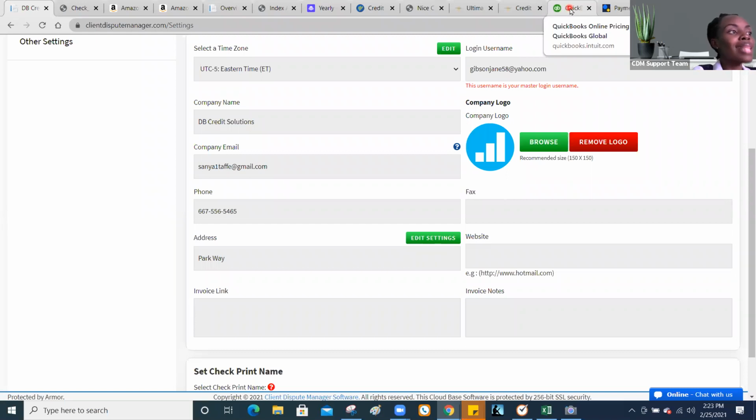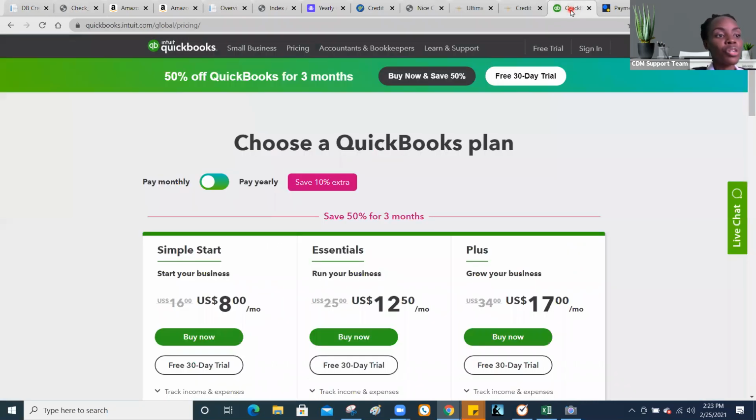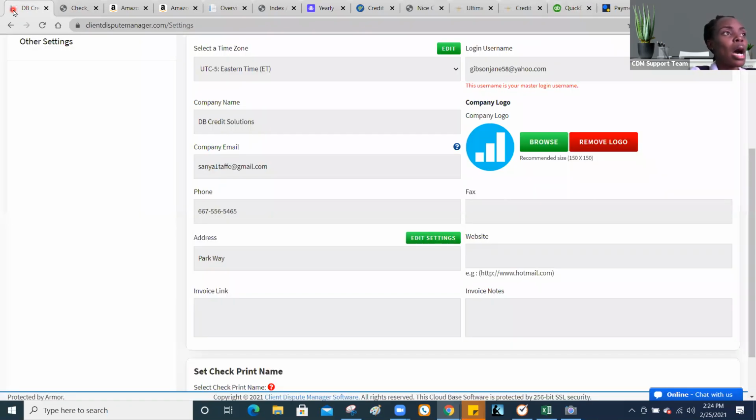So that is one option. You can use the links. You can do the checks. You also have the option to set up authorize.net. Some people do it externally, so they'll look into different options. They'll use QuickBooks, they'll use Venmo, they'll use Zelle. There are different options that you can use. I don't want you to use Stripe, although it's a good option other than using it for credit repair.